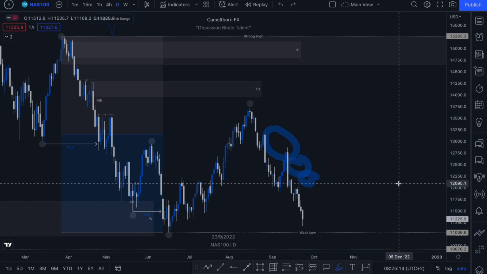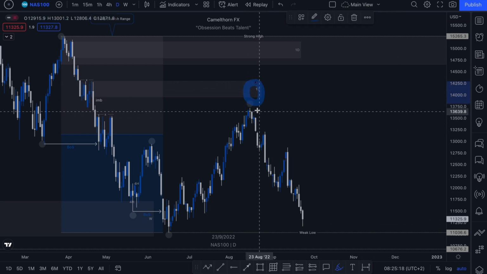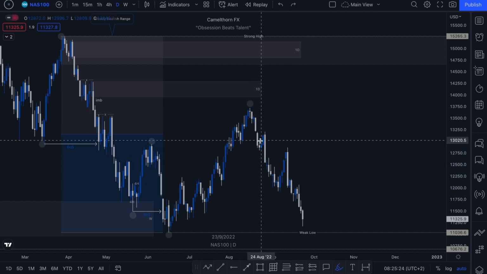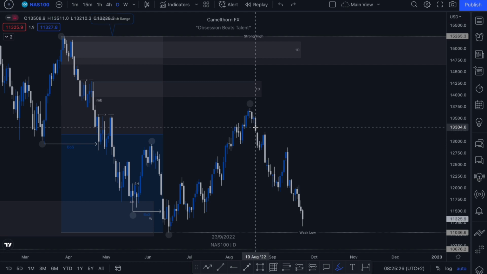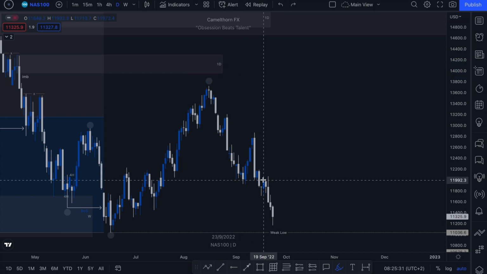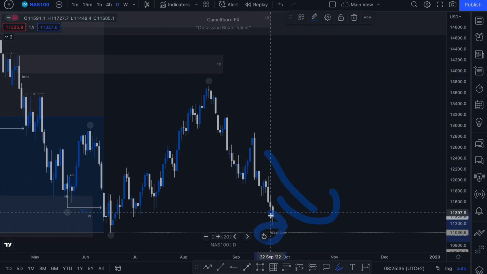So even though we missed out on a mitigation in here, the fact that price action has now started to move bearish has created even more opportunities to get involved on that lower time frame. All right, so from a daily point of view, we can see that we did not get that mitigation. We can see price action is now on its way to this particular week low.